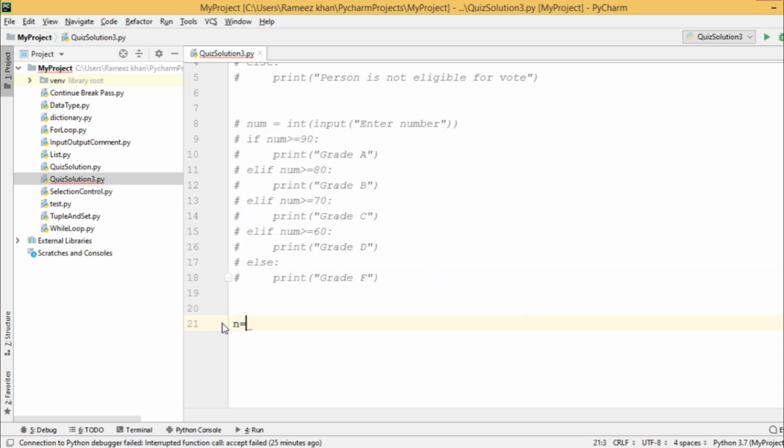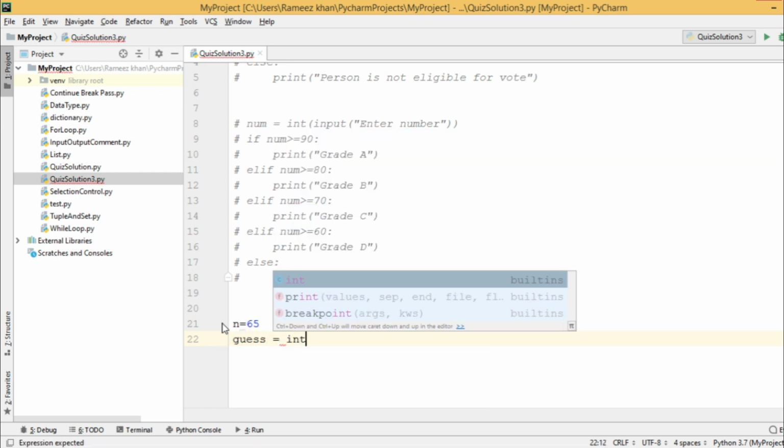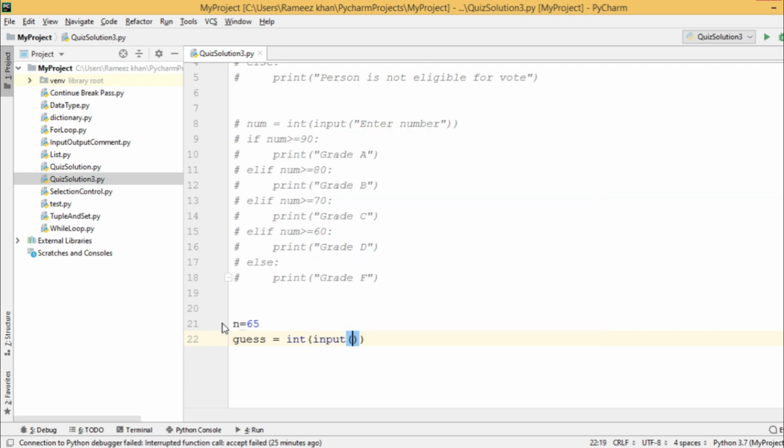First set number n equal to 65 according to your choice. Then take an input from the user to guess number. If n equal to guess, print you win.